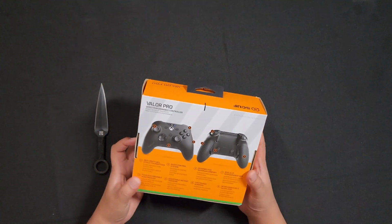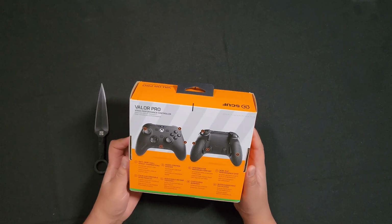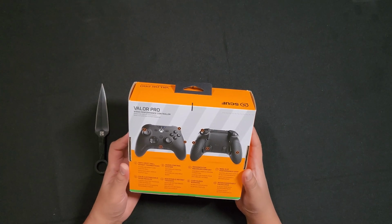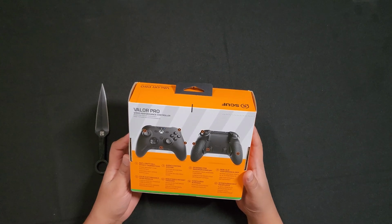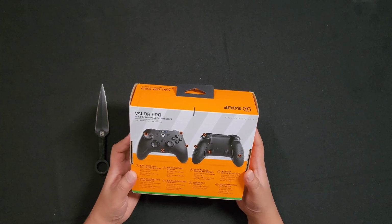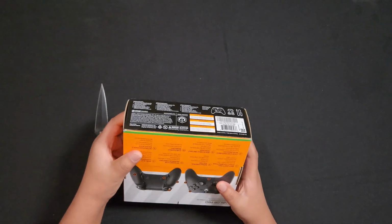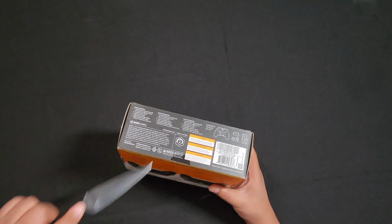So the cool thing about this wired controller is that it has 4 programmable back buttons. Apparently you can change out the faceplate, which I know you could do with some of their other controllers. They also got instant triggers, non-slip performance grip, and an audio control system. Already said the Hall effect joysticks, and that's pretty much about it. But without further ado, let's actually unbox this thing and see if SCUF actually made a decent controller.